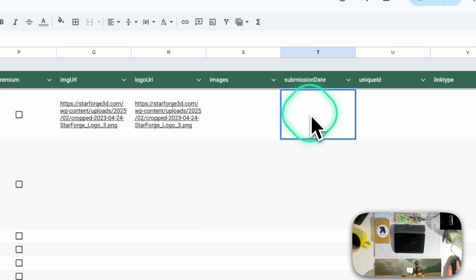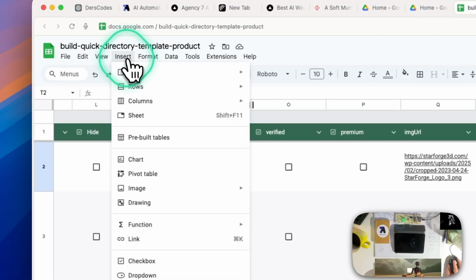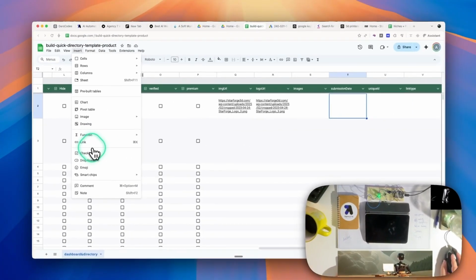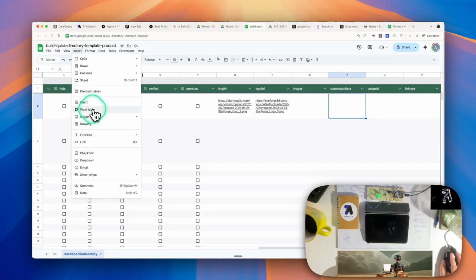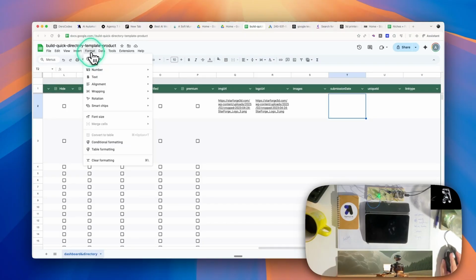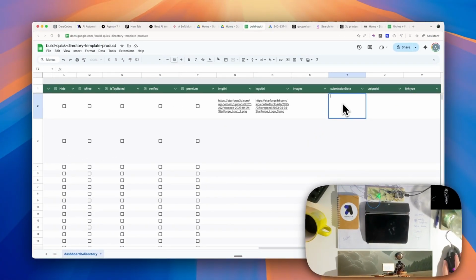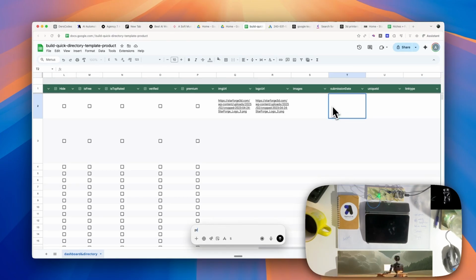Submission date, we have to figure out a proper format. There's probably a date format in here. Insert, slash, I'm just going to look it up. Proper format for dates in Google Sheets.